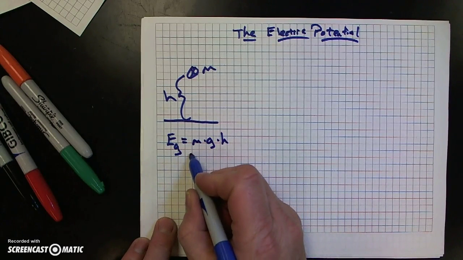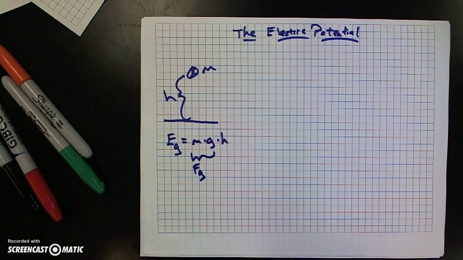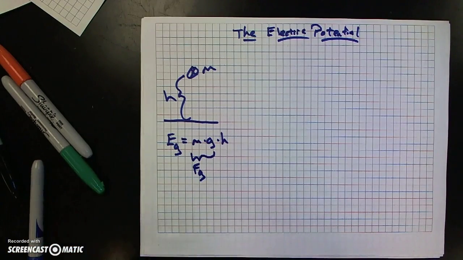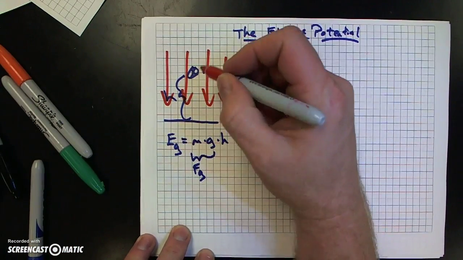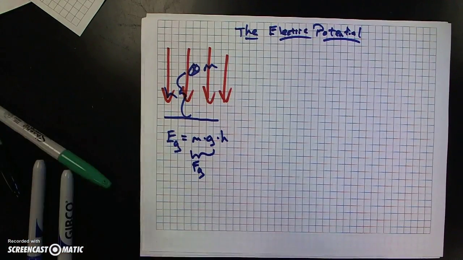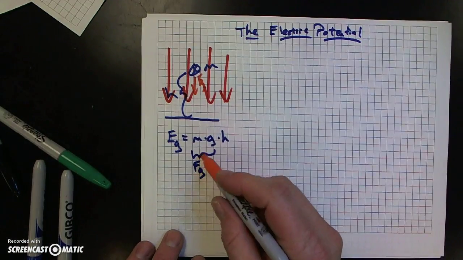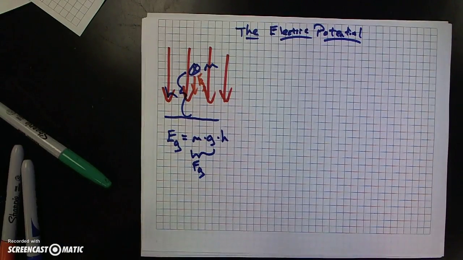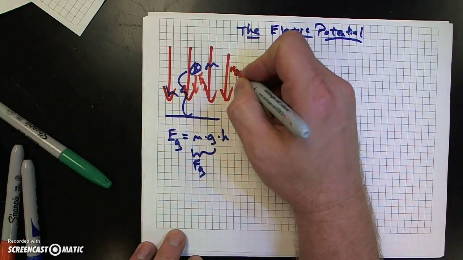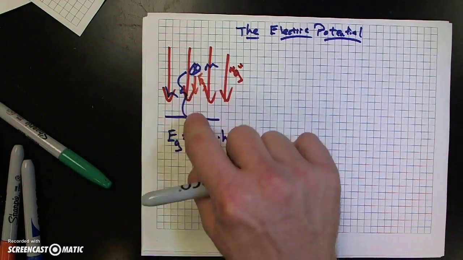And so we can break this down and say that this m times g is simply the force of gravity. So there is this gravitational field that pulls everything towards the earth, and as a result of that field there is a force of gravity here, F sub g. And so that's what this is right here. We take our mass, we take the strength of the field we call little g, and we know that to be 9.8 newtons per kilogram near the surface of the earth. And so that's the force of gravity times the height above that surface.